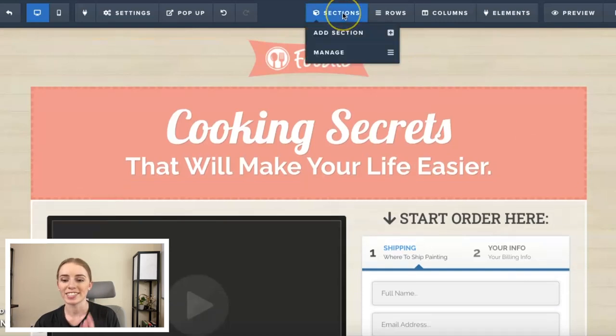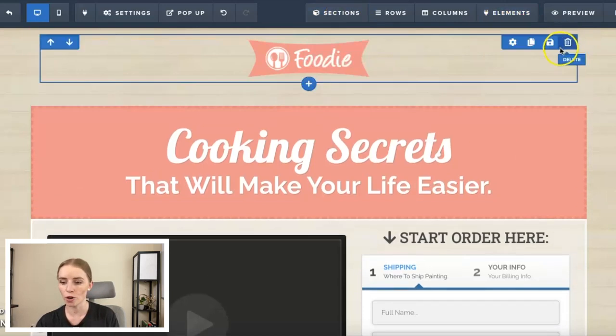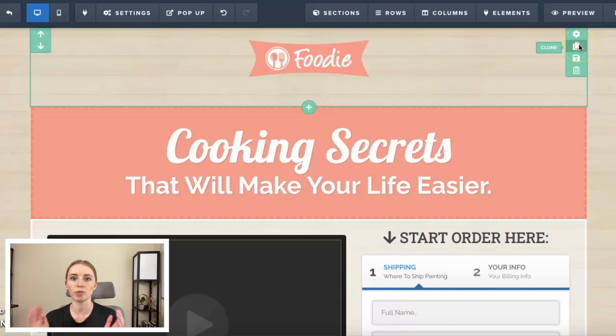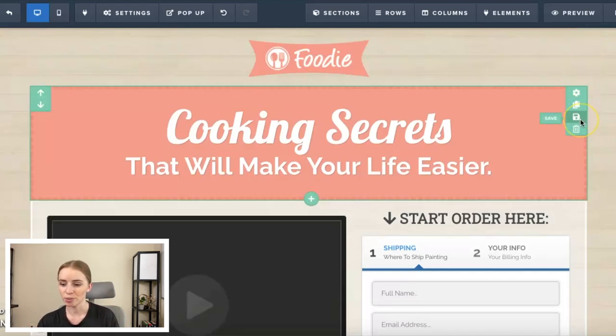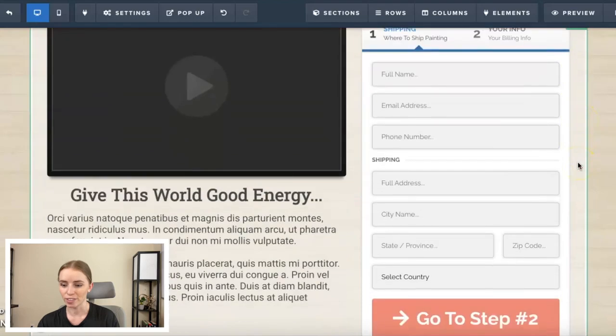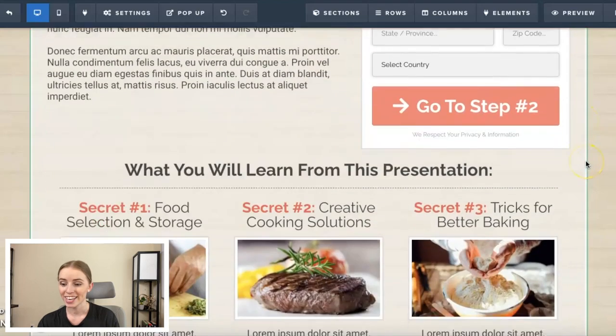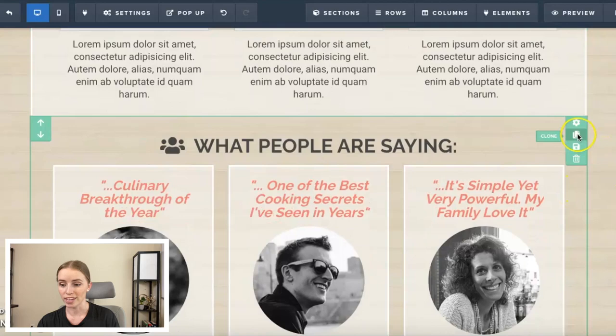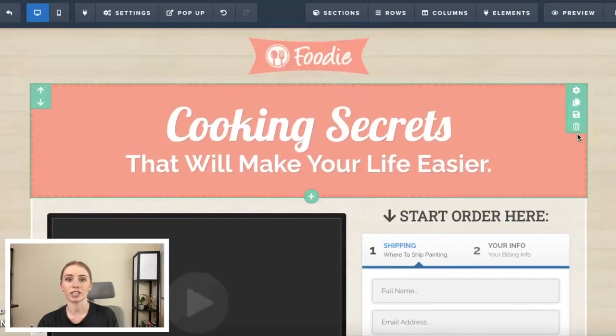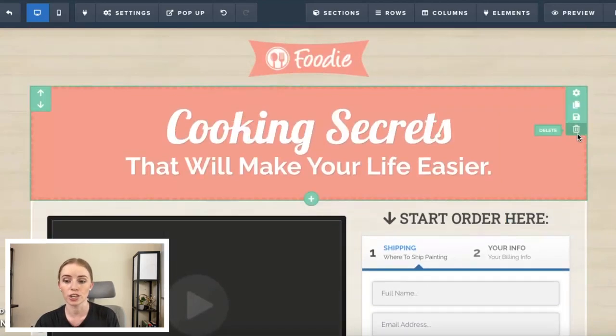First, we have sections. Now, if I hover my mouse over this area, you can see the green border are my sections. So this is a section, this one right here is a section. If I hover over this, you can see this whole thing is a section, and we've got a different section here. So those are all sections. And one thing that's really important to know is everything that you build within your funnel pages has to be contained within a funnel section. So you can't build anything outside of the funnel sections. Everything has to be built within them.